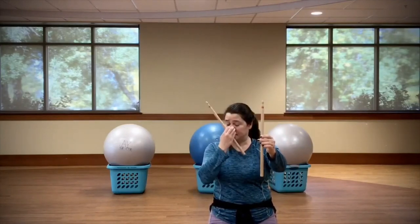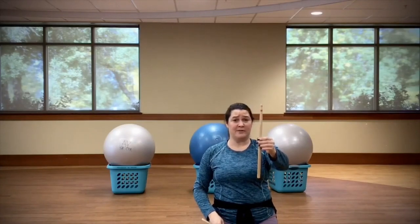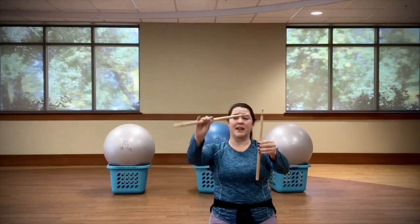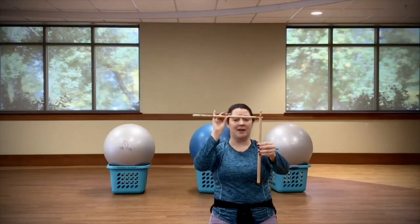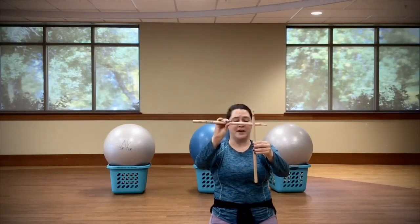So if you can see the stick, holding this one upright, I have it in my left hand. I think it looks like the right through the video for you, okay? And holding in the center of the stick. So then the other stick is parallel to the ground. This one's upright. And the parallel one is closer to me, so I can hit it right here, all right? Now drop that one.